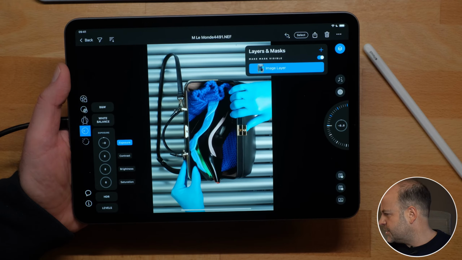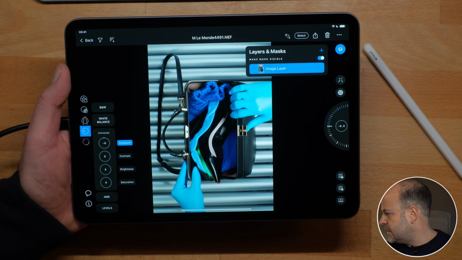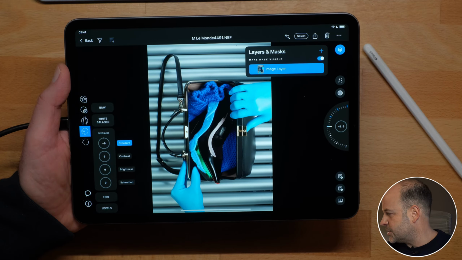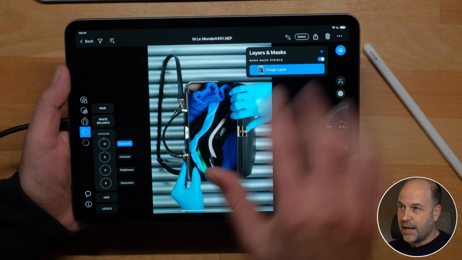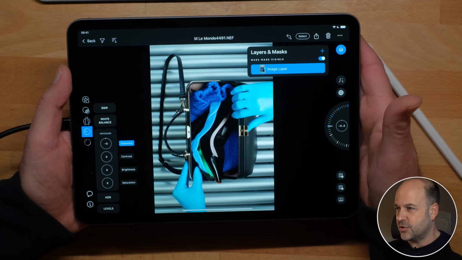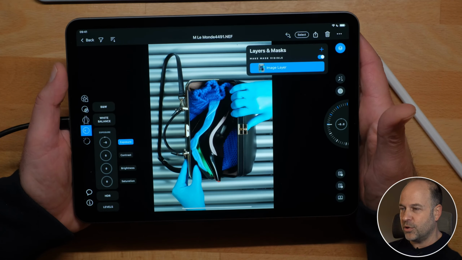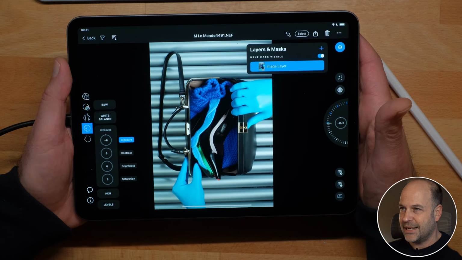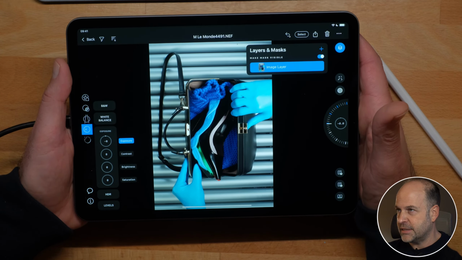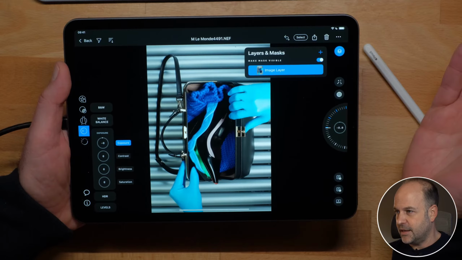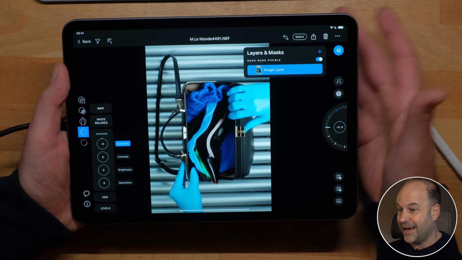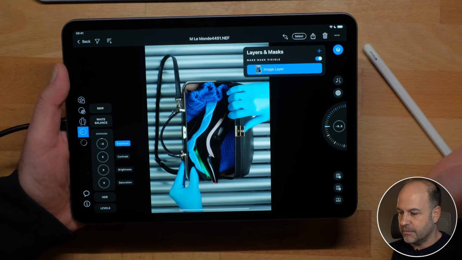Just checking another question here. Is an internet, oh, that's a good question from Torsten. Is an internet connection required to mask the subject? No. So all the AI, what you just saw with subject and background masking and what you're going to see now with the tap to select, does not require an internet connection. I'm connected to the internet just by default, but you don't have to be for that.